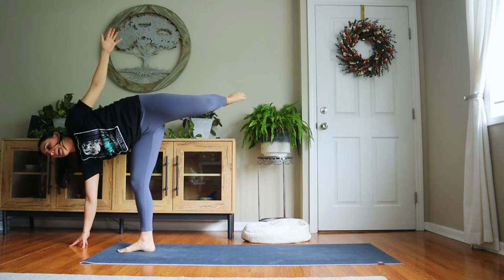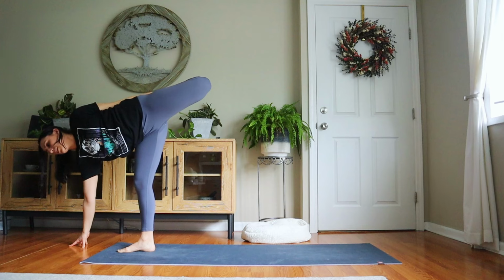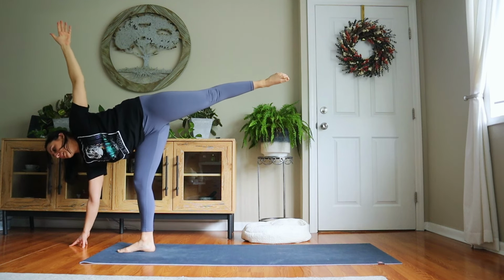If you want to bend the back knee, grab onto the ankle with the left hand and get a little quad stretch here, you can. Breathe. These are all options. This is your practice. Take what's right for you. If you have the grab, straighten out the knee, coming back through half moon.